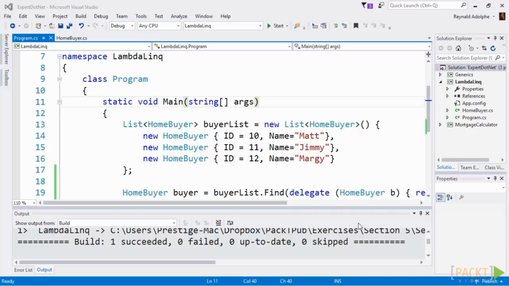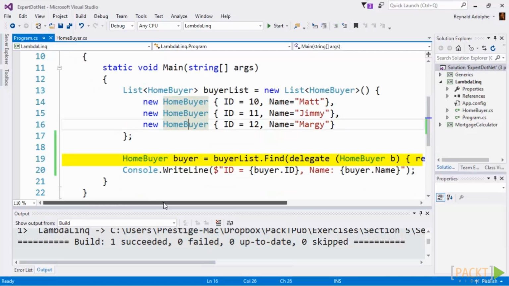A lambda expression is an anonymous function that you can use to create delegates or expression tree types. By using lambda expressions, you could write local functions that could be passed as arguments or returned as the value of function calls. To me, they're basically simplified versions of anonymous functions. Let's go ahead and look at some code for an example.